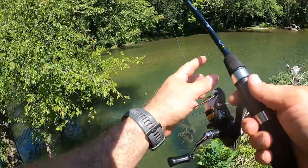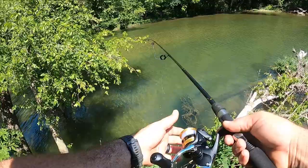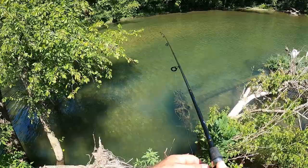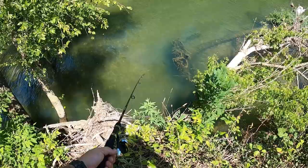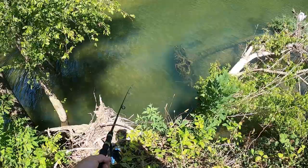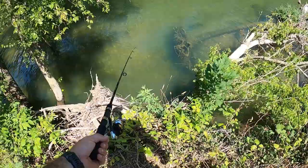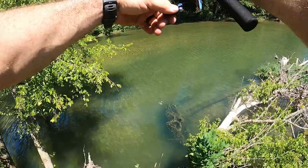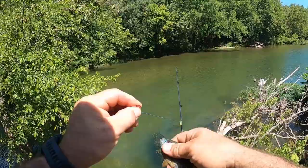I got a bad wind knot on it too — I'm gonna have to get that out. There, that came out. Get him down there. Those fish are still going after that weight. They're nibbling at him too — he's getting torn apart. Got him! That's a pretty fish, that is pretty. Well, it worked. He is beautiful! All we got left is a head — might as well put him on the hook.